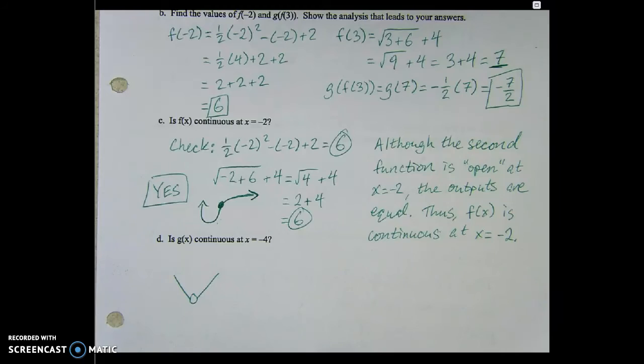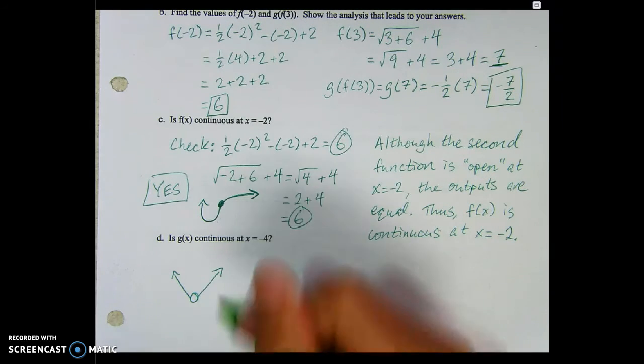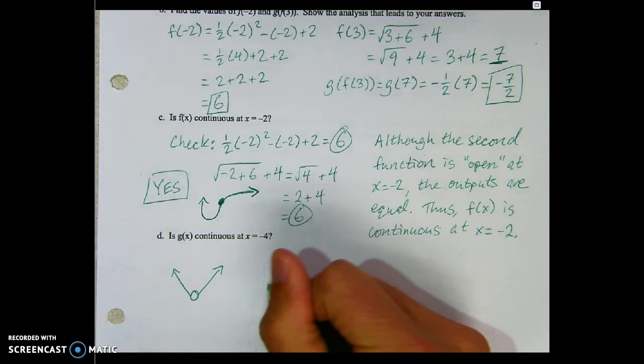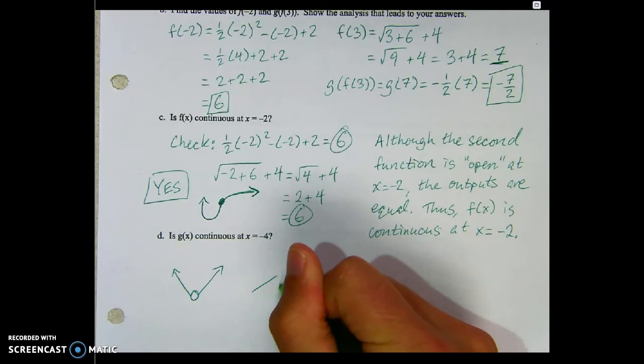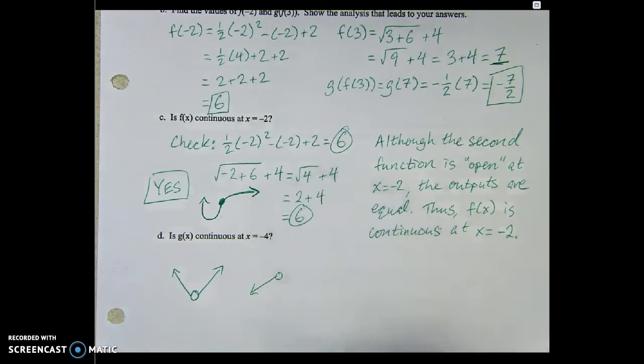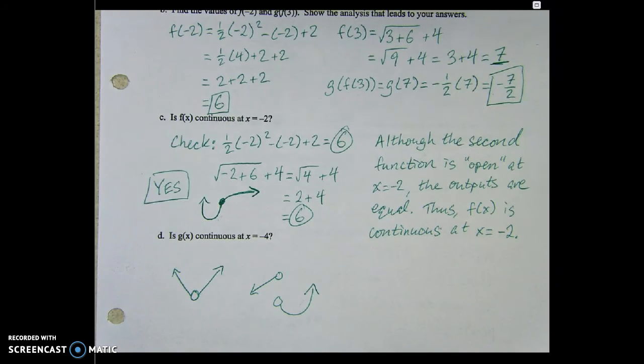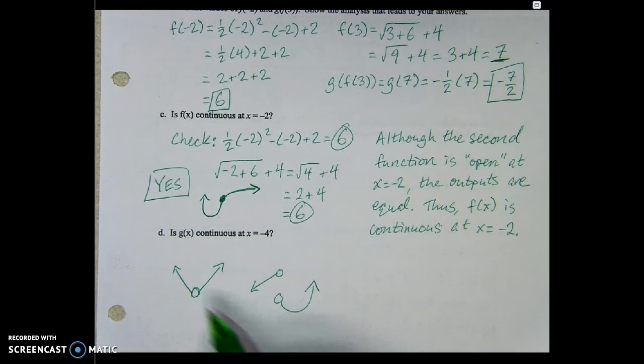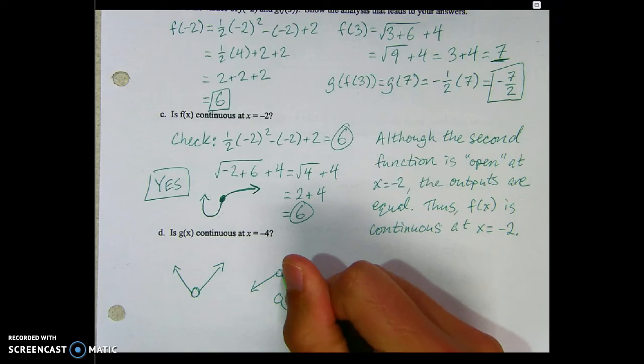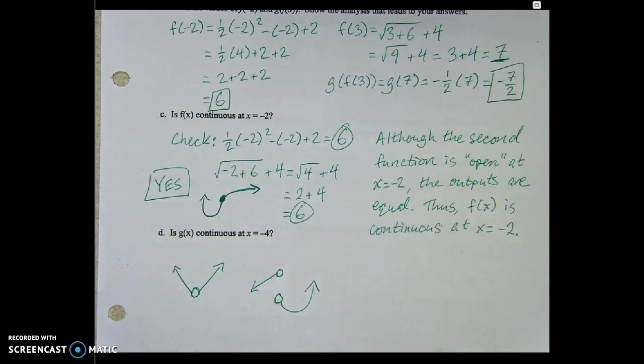So the two functions might actually meet right at -4, but there's an open circle there because -4 is not included. Or we might have a situation where we have one piece of the function that does that, and then another piece of the function that does that, or any combination of those situations, right? Even if they were to meet at -4, the fact that we have an open circle tells me that the function is not continuous. And especially if we have to pick up and go to a completely different location when drawing our graph, that for sure tells me the function is not continuous.